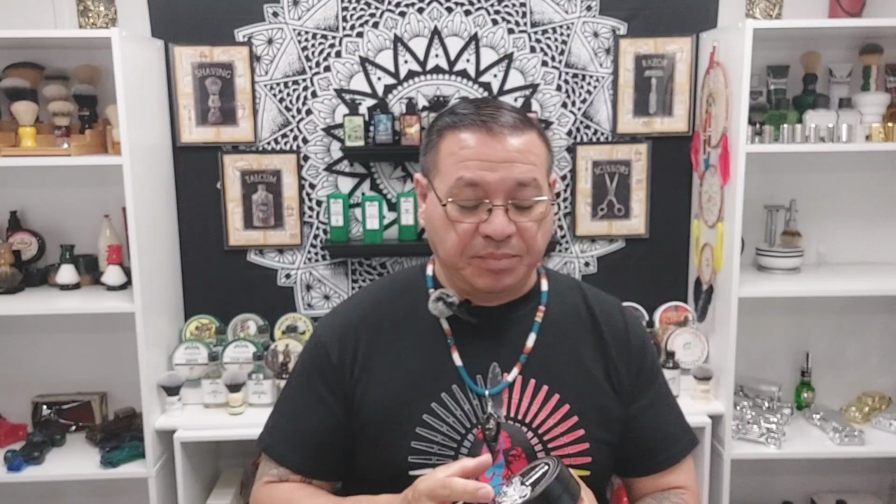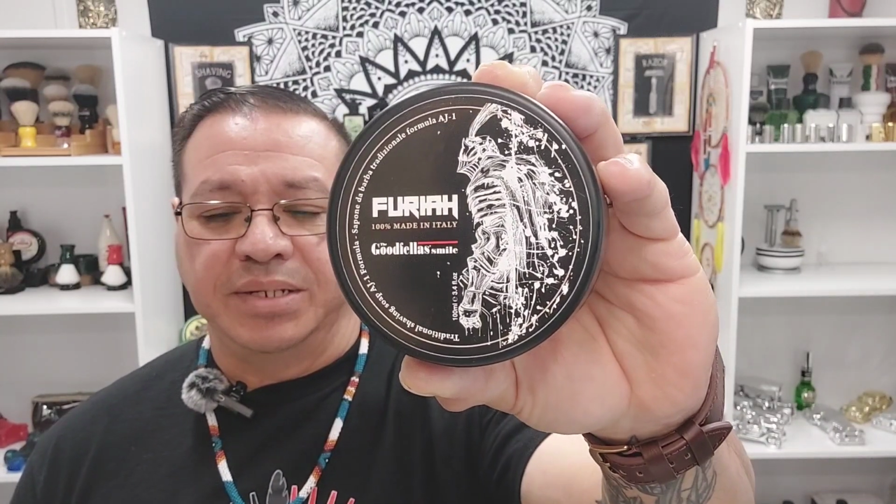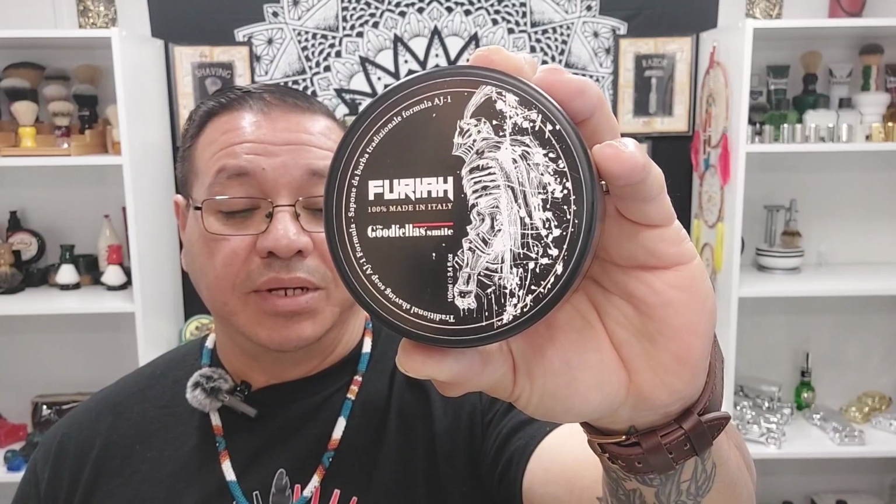It's a very strong masculine scent. So you go to the Goodfellas Smile website, and I'll put this up for you guys. It says Furiah is wood burning on a bed of leather. It is a very masculine fragrance, and it is. It's got top notes of sage, middle notes of jasmine, Silamin, I believe that's how you pronounce it, and ylang. Base notes are tobacco, musk, sandalwood, and vanilla.